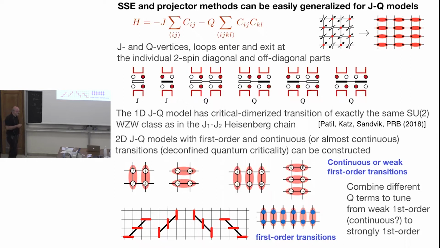So it's not really true that all the models we look at have weakly first order transitions. We can actually go from maybe continuous or very weakly first order to stronger and stronger first order with these models. So today I'm going to give you some flavor of how we are investigating these models, but the focus will be on that model and a little bit about that as well. And I will also show some results.